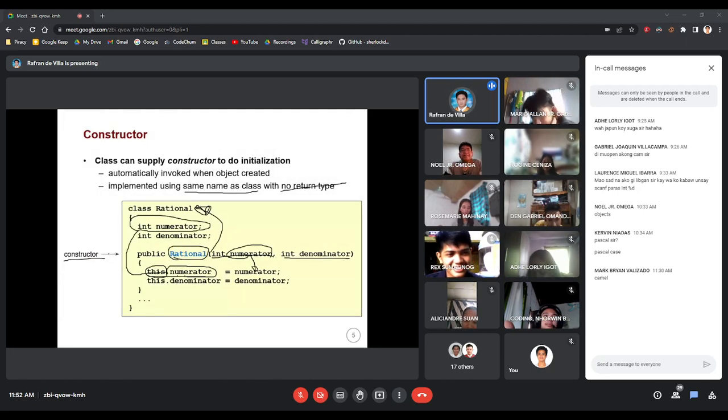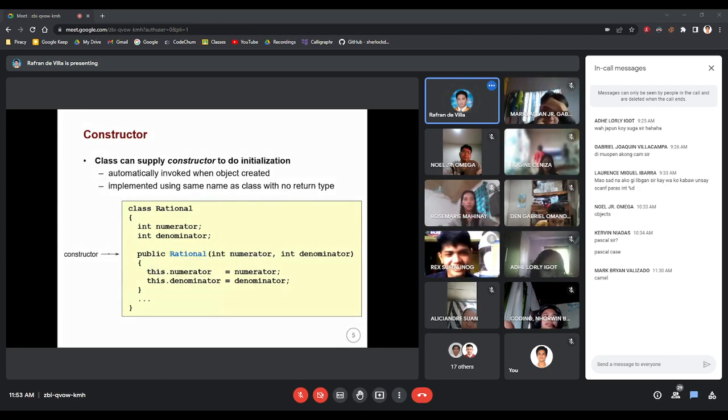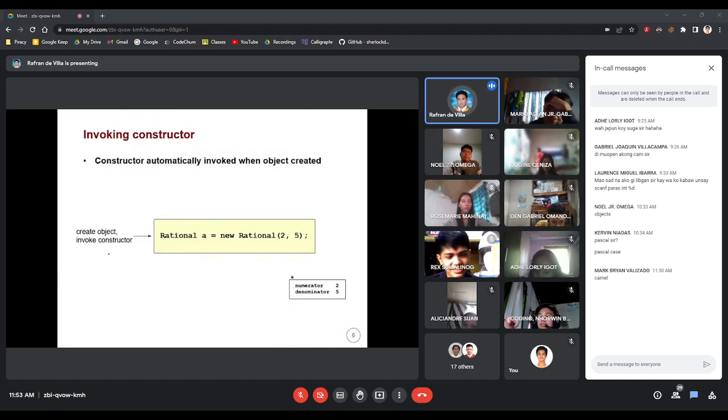Mao na siya ang constructor. How it differs from a regular method: wala siya return type and it makes use of the class name as the name for that so-called constructor. A constructor is automatically invoked when that object is created. So how do you create the object? You call the constructor.